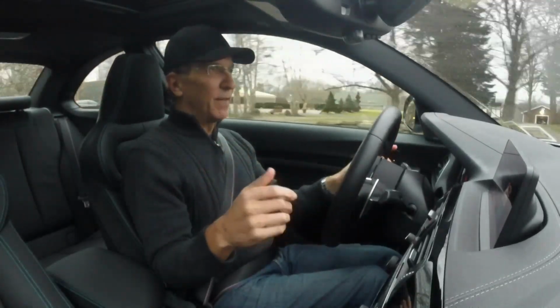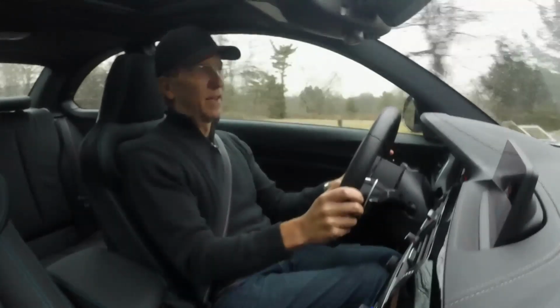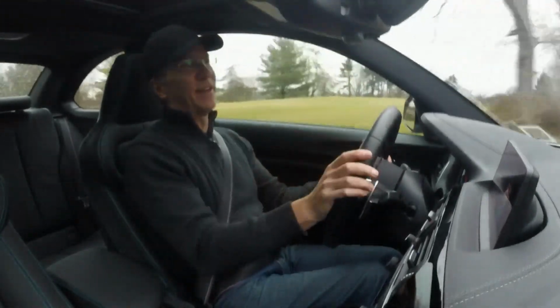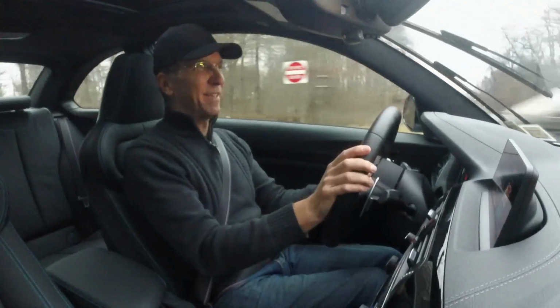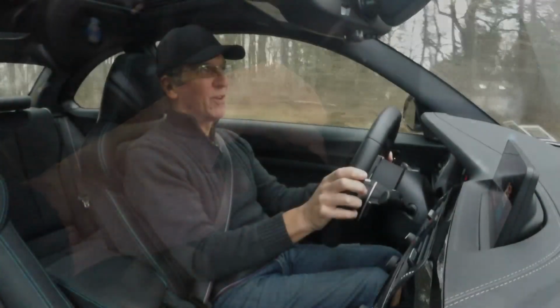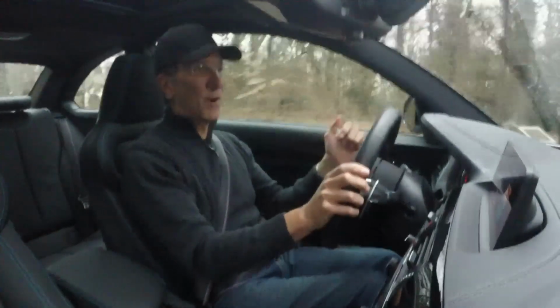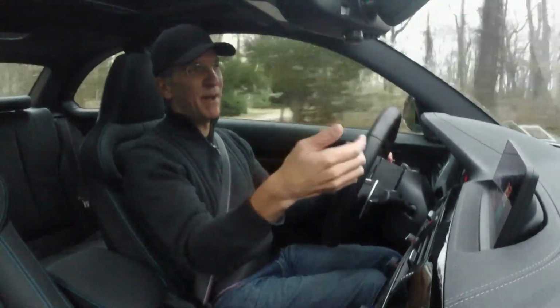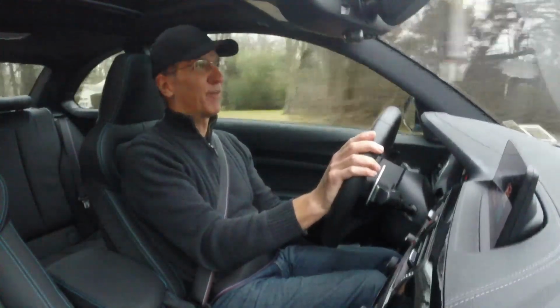Now, I'm not sure if this is the case in the M4, but if you look at these seats, the lever on the side of the seat back, used to access the rear seats, is pretty ridiculous. You have to reach into the seat and pull it back in order to move the seat forward to get into the back seat. I believe these seats are straight out of the M4, so it must be the same. But I recall the release on the M2 was perfect. You reached, grabbed it, pulled it forward, and that's how you pulled the seat forward. This one you have to reach into the back, pull it to the side, and actually move the seat forward. So it's really kind of ridiculous. It's a pretty surprising change.